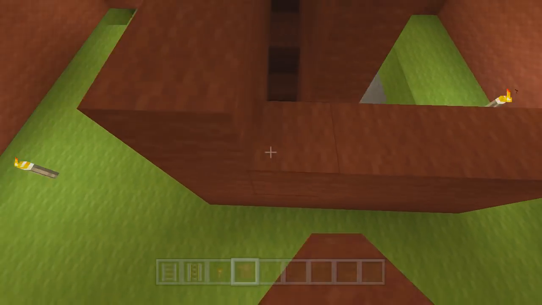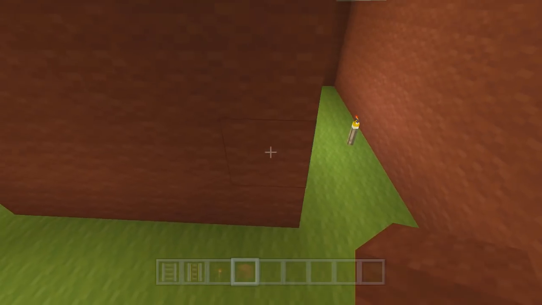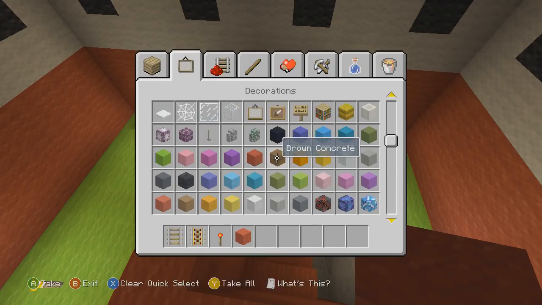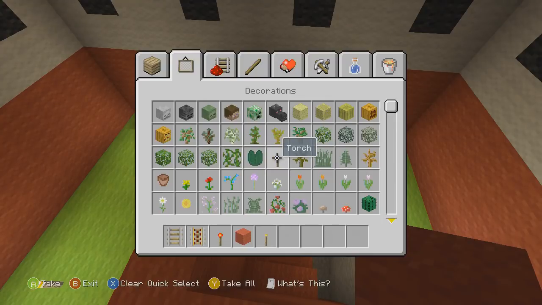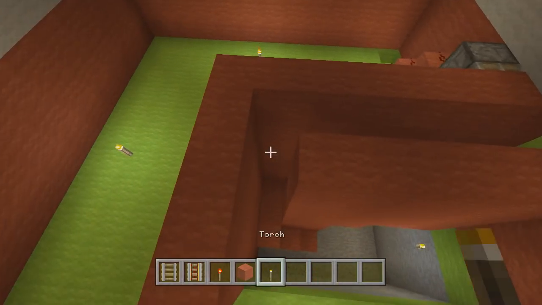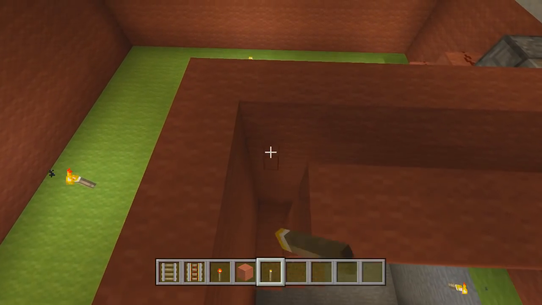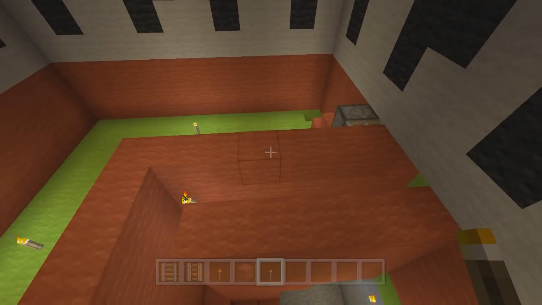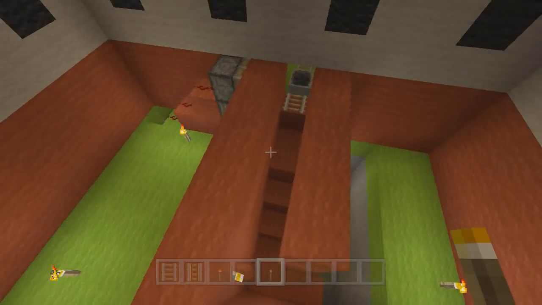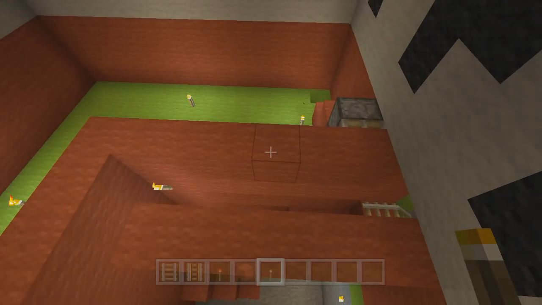Bring this across. It's getting a little dark in here, but there's actually a torch. I didn't grab a torch. Right at the, if we go 2 blocks down from what we just did, like that. Yep, that looks good. Okay, so we want to finish this little area off here.